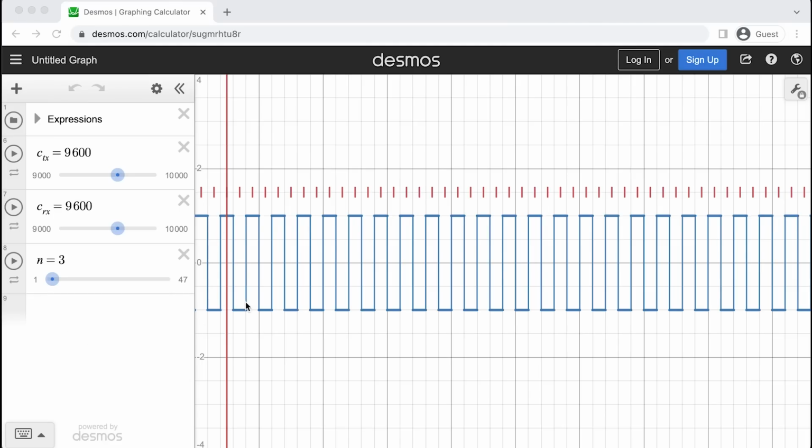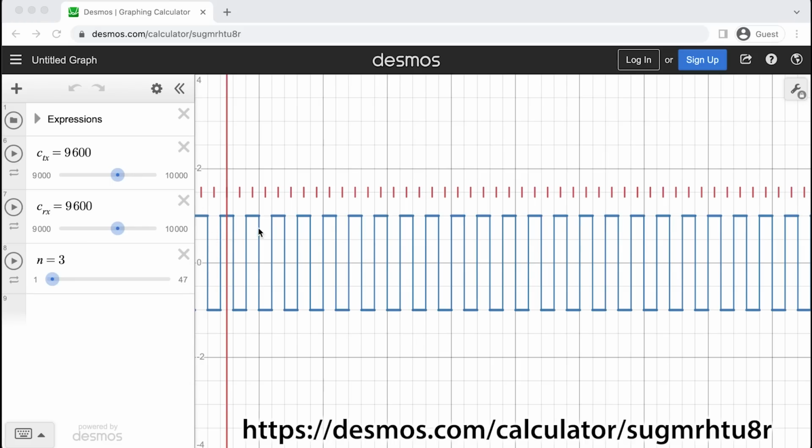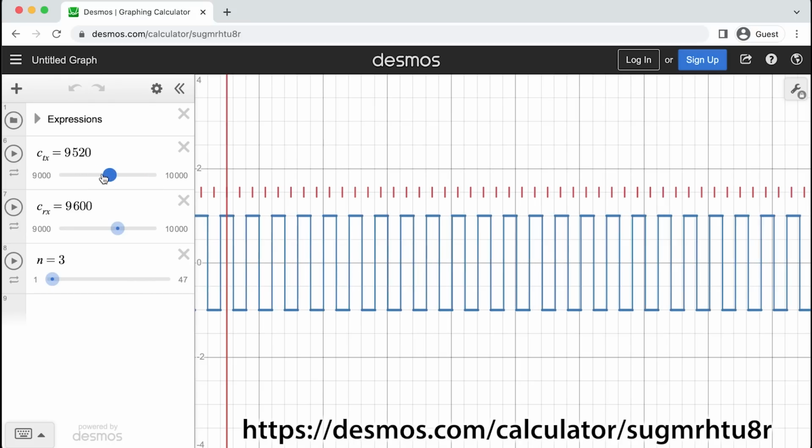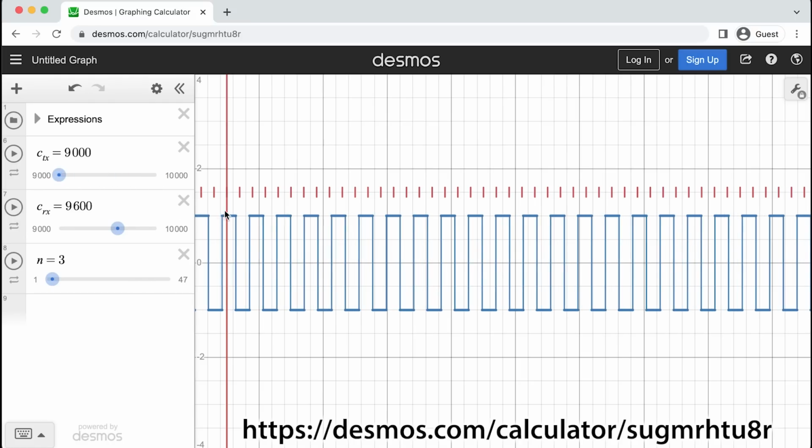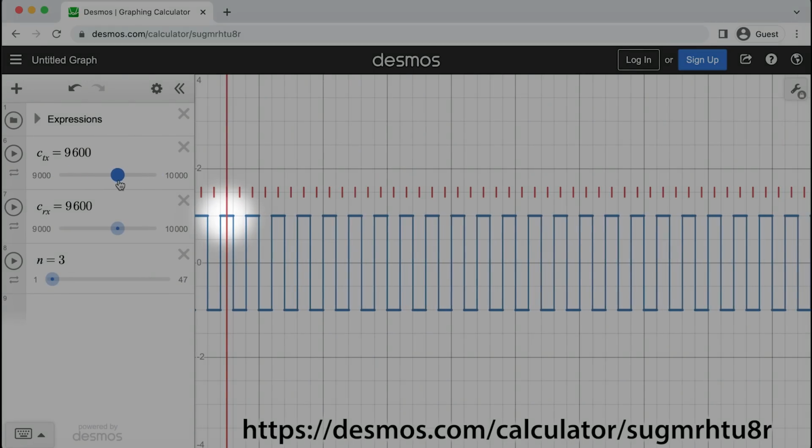So the blue here represents some transmitted data, and it's just alternating bits 0, 1, 0, 1, 0, 1. And the red here indicates the receiver and its clock when it reads each bit. So as time progresses here, we can see the receiver reading each bit right on time. And if the transmit clock is different, then you can see that skews that data, but it can be quite a bit different here, and we'll still receive the same bit. And same thing for the receive clock.